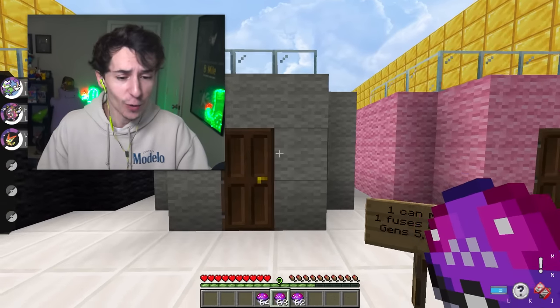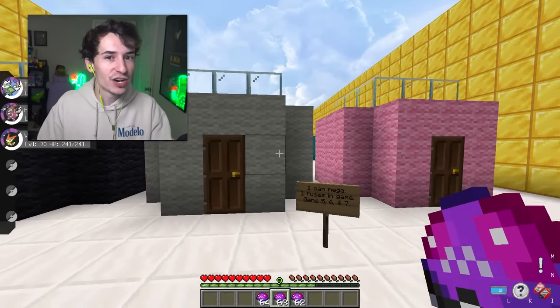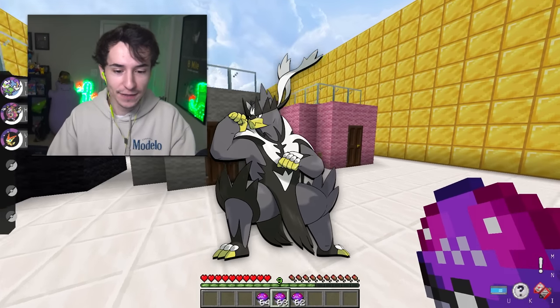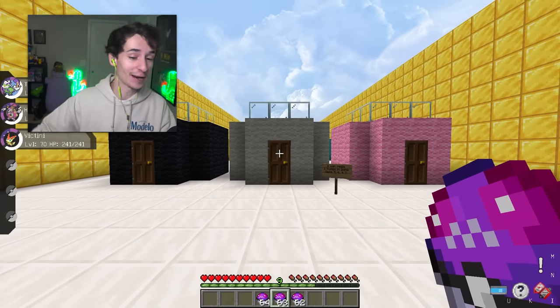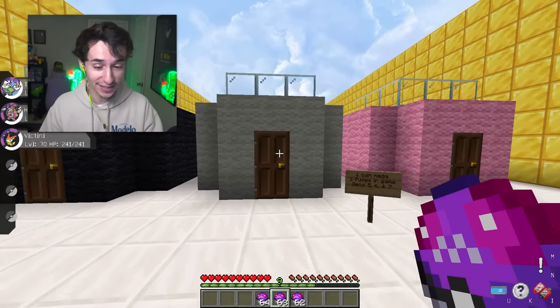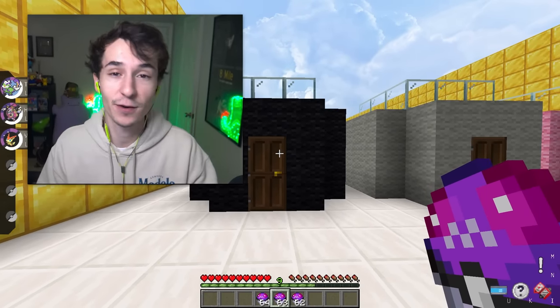But as for this gray door in the middle, I have no idea what this could be. Like, the only gray legendary I can think of right now is Urshifu, and that's from Gen 8, so that won't even work. So I think to play it safe, we're just gonna not choose the gray door. I really hope it's not something busted. And I think we're gonna go ahead and lock in the black door as our pick for the round.